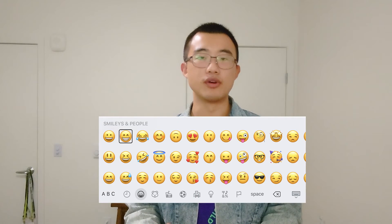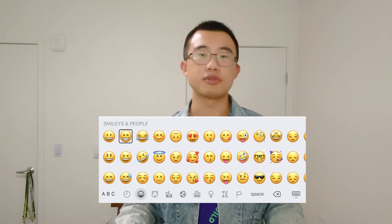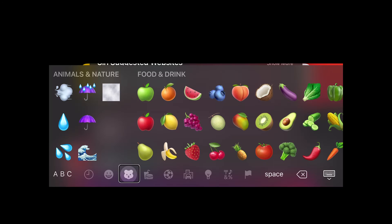However, the current emoji entry experience can be quite unsatisfying for them. BLV users use screen readers to interact with their smartphones based on voice feedback. The most common way to input emoji is to use an emoji keyboard, where many emoji options are listed on screen and users must manually pick one. For BLV users, they have to listen to emoji descriptions one by one, which is very time-consuming.